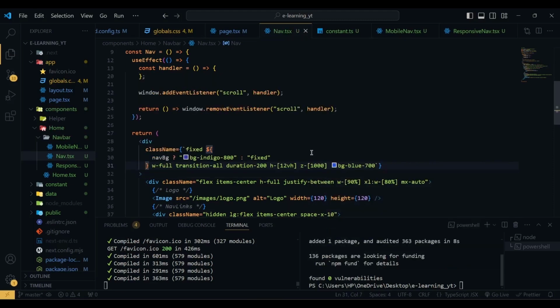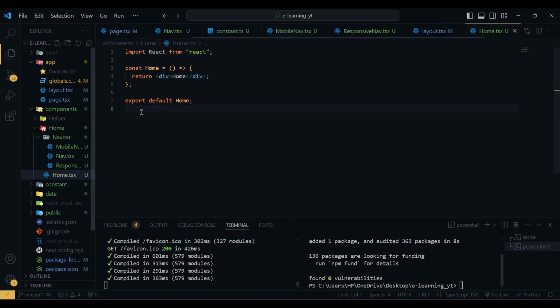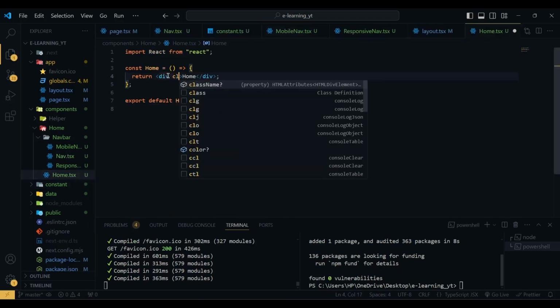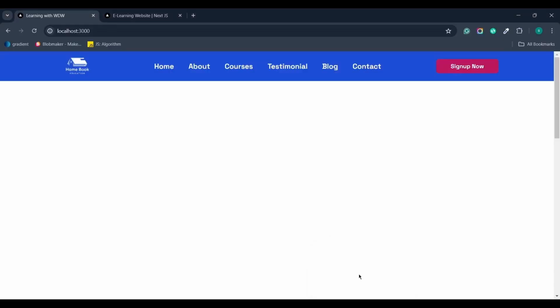Now if I save, and to make this a scroll element, I'm going to the home and I'm going to give this some height of 200 pixels so we can scroll. Now if I save and go to our project, and if I scroll, you can see it changes its background color after some scrolling.